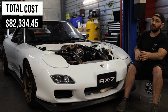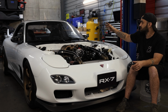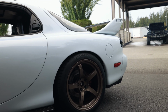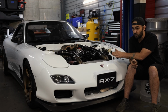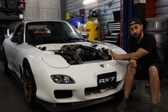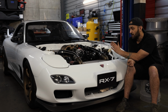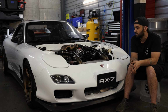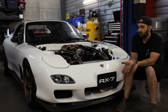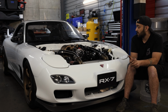And that is excluding about $7,000 for the StopTech big brake kit and the Mazda Speed Wing, because those did come with the car. Granted, they are some spendy parts. Like I said, that wing alone is about $3,000 from what I can find on eBay, I could be wrong, but from what I've seen, for authentic Mazda Speed wings, you're looking at about $3,000. For the StopTech big brake kits, you're looking at another like $4,000. So I'm excluding those costs just because they did come with this car, but right around $82,000, $83,000 is roughly what we've spent on this thing to get it to where it is now.